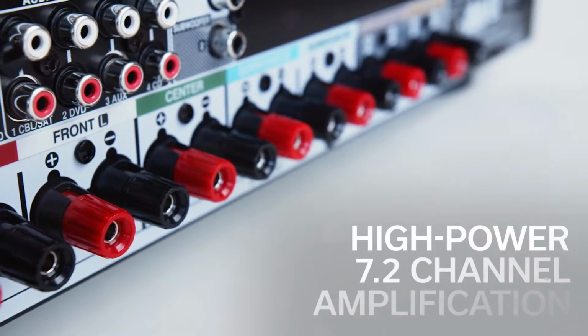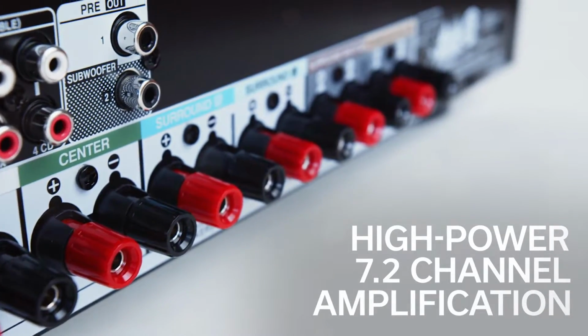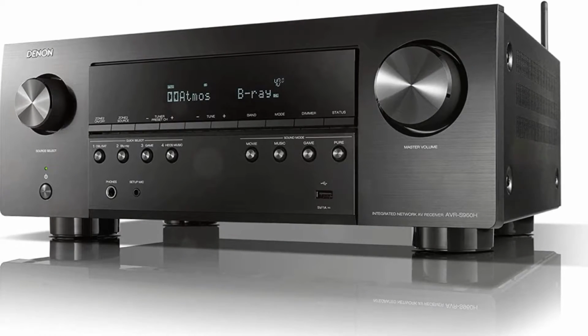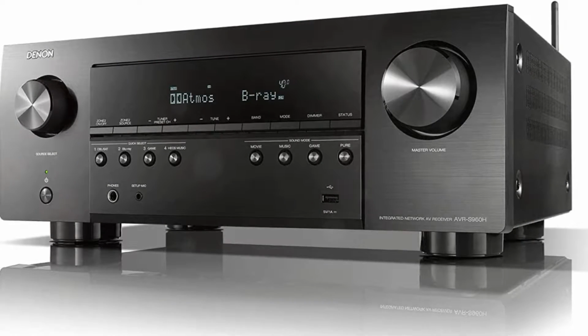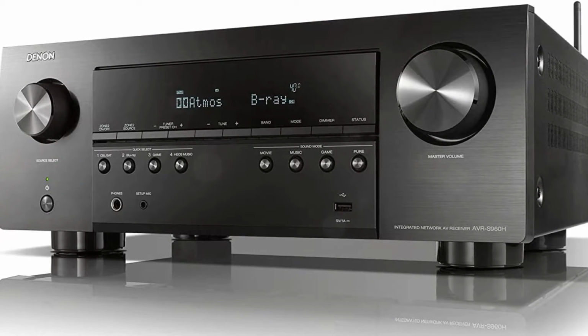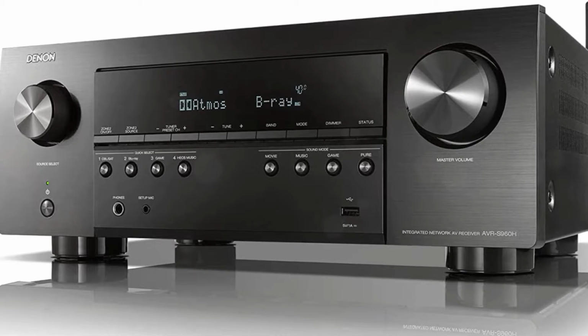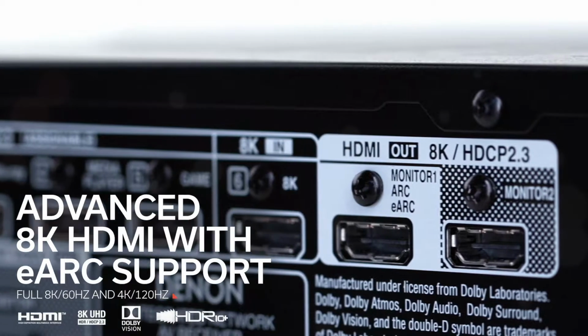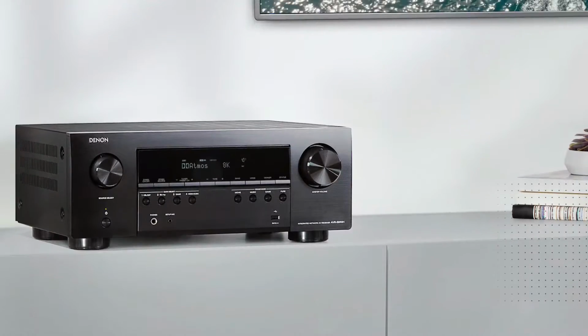As for the overhead layer, things were fine. Even though there were only 2 channels available for Atmos effects, we did feel that precision and clarity were a bit reduced. When panning overhead effects were active, it was sometimes difficult to determine where they were heading. In particular, if you've heard Dolby Atmos with 4 overhead channels, this can be quite apparent. Nevertheless, the receiver managed to make the best of what it had.